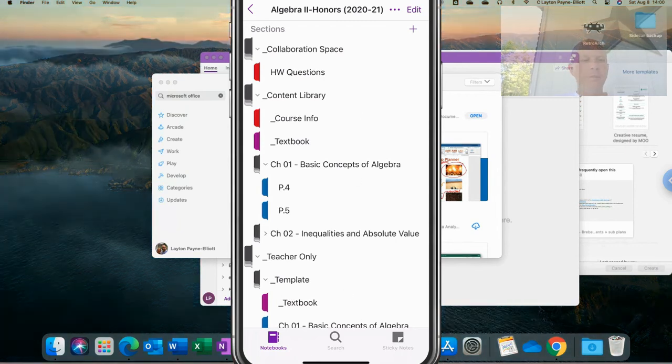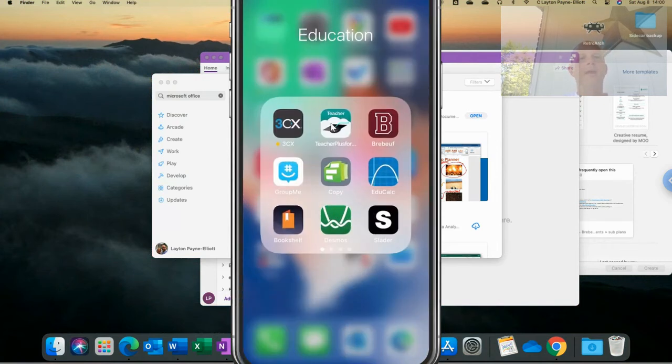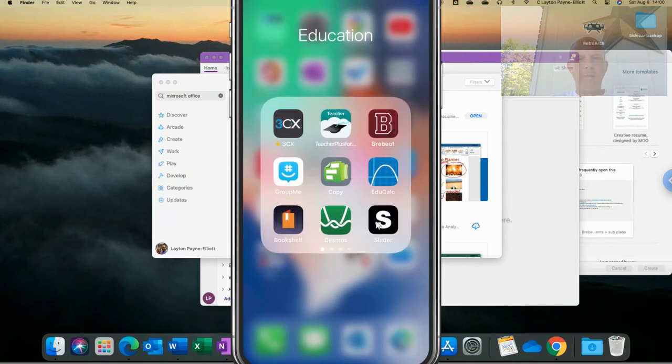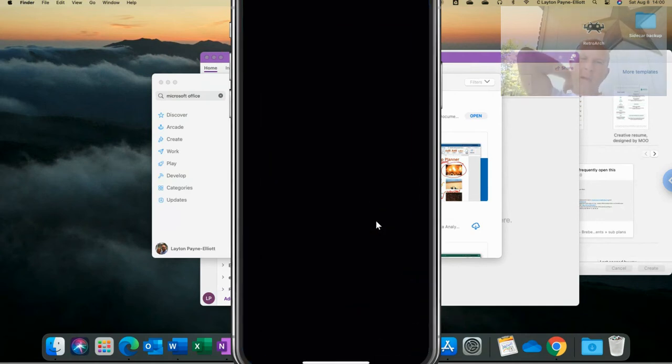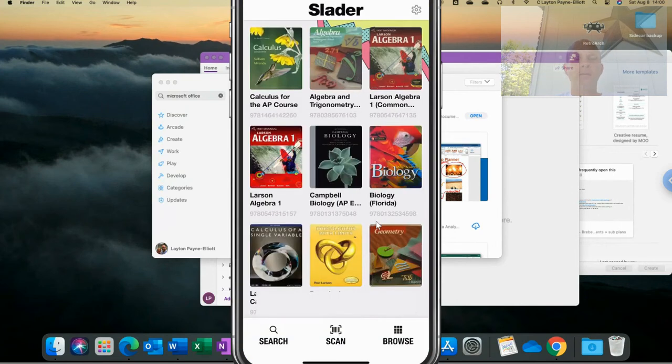Other optional things, when it comes down to some fun school apps. This is my teacher app, but you have a student one. You do want to get the Burbuff app on there. Desmos and Slader are completely optional at this point, but you can put them on. Desmos is a graphing calculator. It's also a website that many of you may have used in middle school or last year at Burbuff as well. Slader is a free repository of answer keys to textbooks, including ours. We tend to provide you on our website or on our OneNote with any answer keys that you need. They're not secret by any stretch of the imagination in math. But this has answer keys to stuff if you want to look elsewhere in the book or just find more problems. So that's a resource.